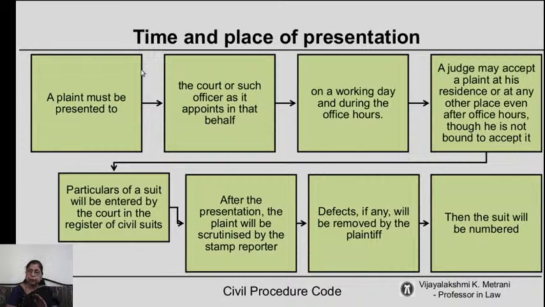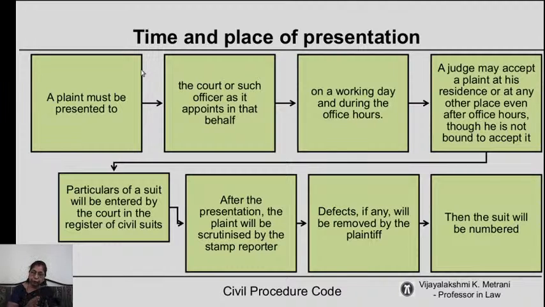the scrutiny of the plaints has to be done. Surely it will be done, because there is an officer for that purpose, and that person is given the responsibility of scrutinizing. He will not look into the facts, whether the facts are stated properly or not. The scrutiny will be done according to the things necessary to be in the plaint. There are rules for that purpose. There are court rules, the civil rules of practice and criminal rules of practice.